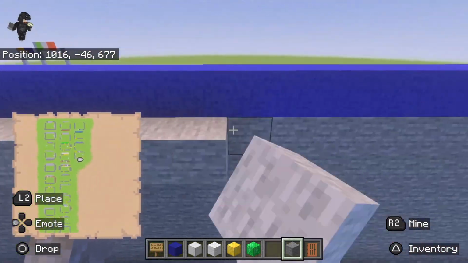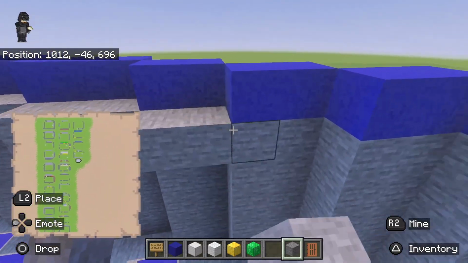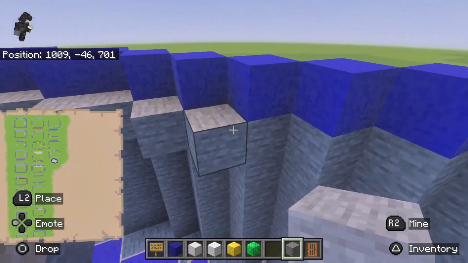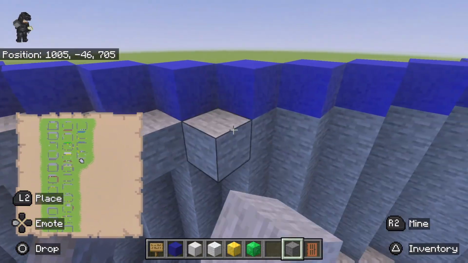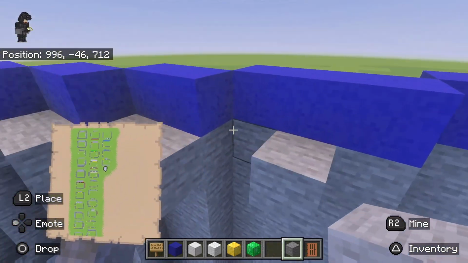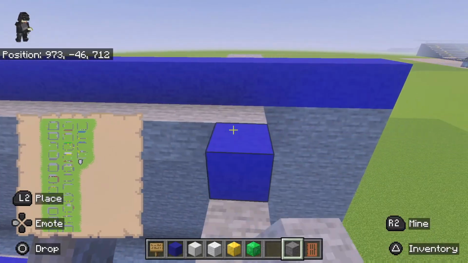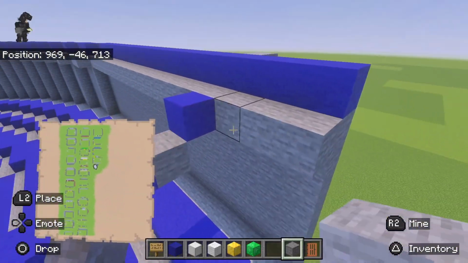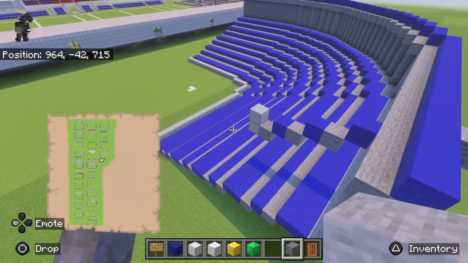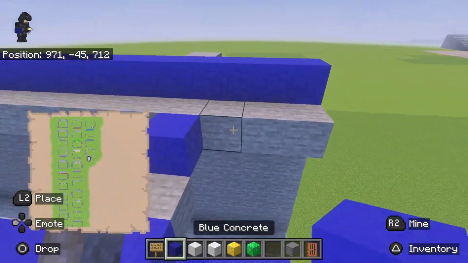Then you can work your way down, so we'll have the next bit of walkway here, like so. And you just continue it the whole way down.